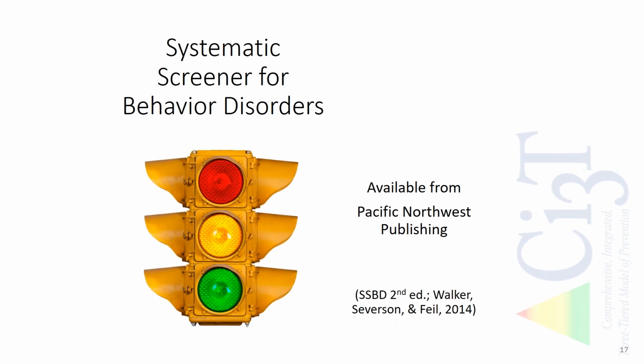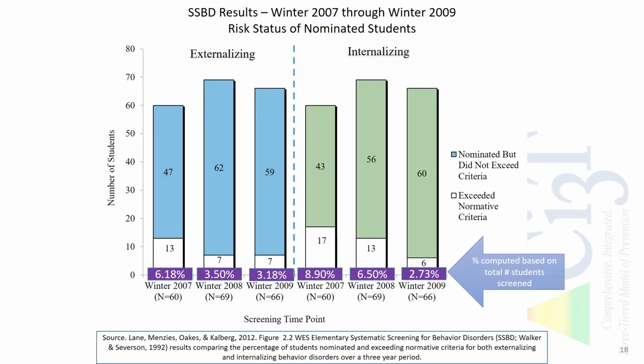Now I'd like to shift for a couple of minutes and talk with you about some of the screening tools that are out there. I'm just going to feature two. It's not that I'm saying these are the best in the world, but these are ones that we've interacted with faculty and staff with and worked with different districts on. I do want to start with the Systematic Screening for Behavior Disorders. The second edition came out from Hill Walker and his colleagues in 2014. In my view, this is a gold standard for systematic screening. There are currently two versions when you purchase this very reasonable kit: a pre-K and K version, and a 1st through 9th grade version.